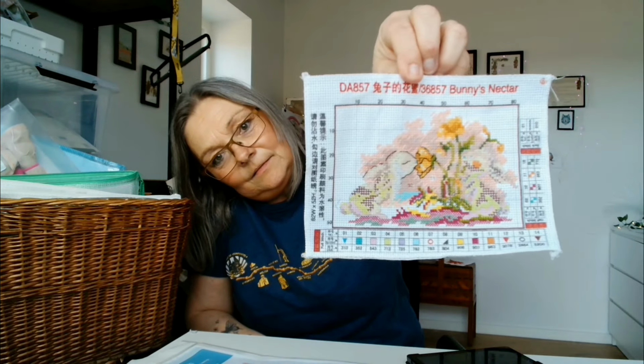Because without any backstitching, you really can't see what it is at all. So I can kind of see it's a flower and thing, but this is just a dress Sunday, and I just love this. That's a cute little one, and a nice one to sit and just stitch when you're watching a movie or something. So yeah, 3 days working on that.